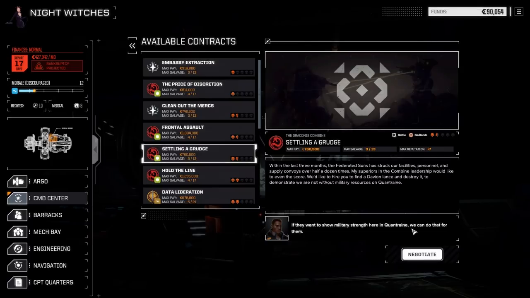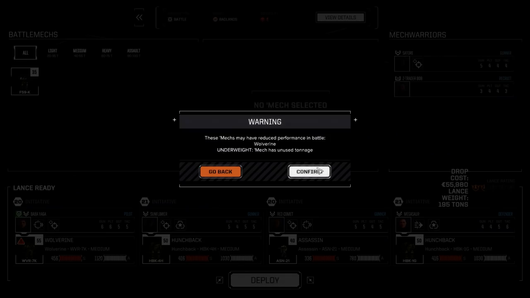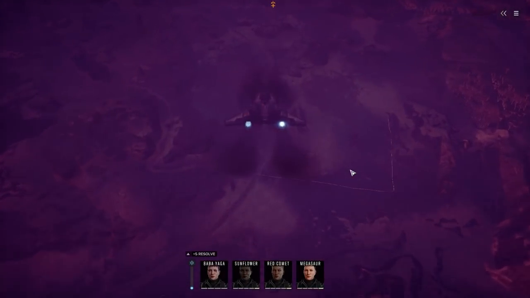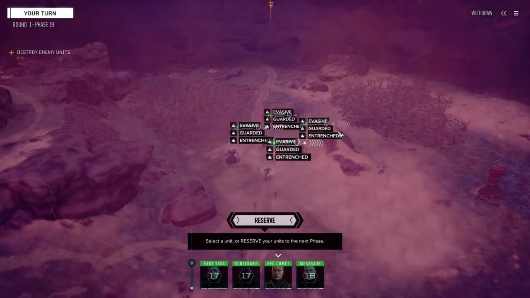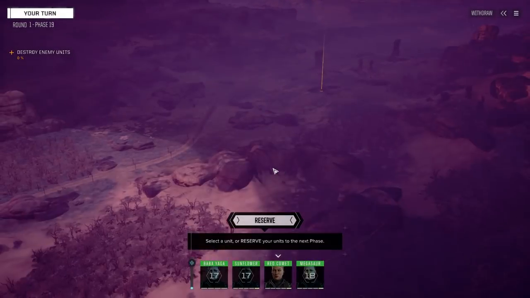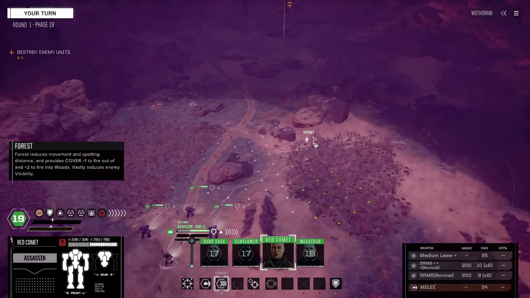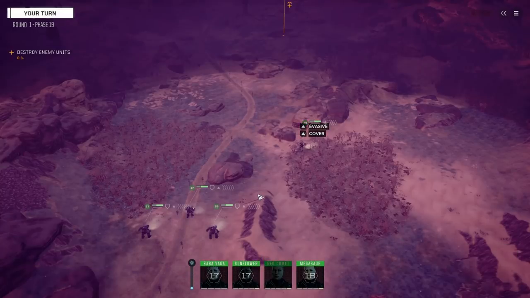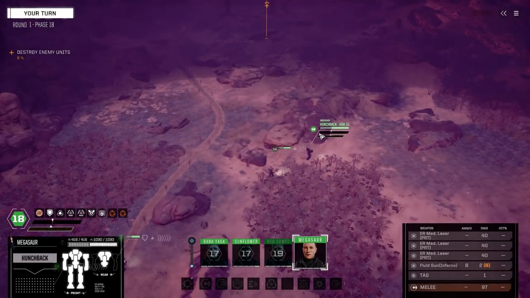Okay. Settling a grudge. Let's do this. Let's accept this. Deploy. Yeah, we know. Command interface initiated. Okay, here we go. Well, sometimes they get reinforcements from up here. Let's use this ridge like we always do. I'm receiving you. Roger, Skipper. Kicking it. Order. Full speed. No target.